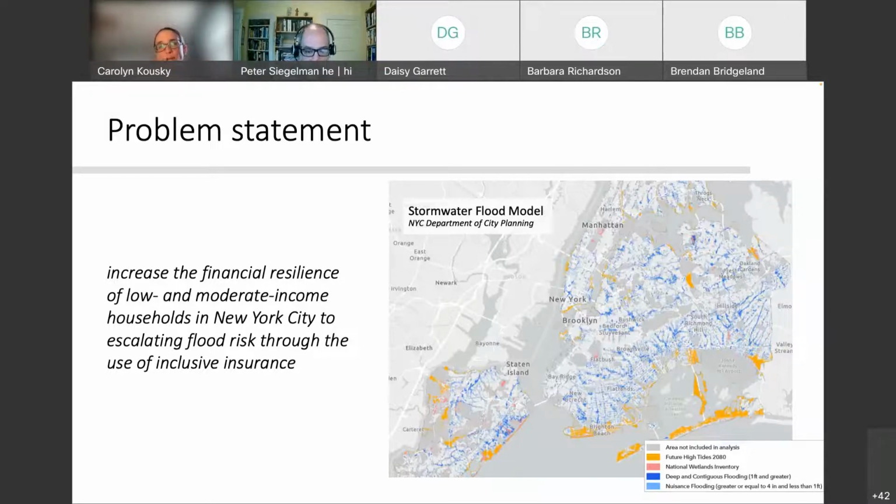We're seeing more of our rain, as climate change advances, come as heavy downpours, and that can overwhelm stormwater systems and lead to localized flooding events. New York City has been dealing with this quite seriously in recent years as the remnants of Ida came through, and they had another event. In the August-September timeframe of this year, they had two big flood events that caused flooding in areas that were not on the FEMA maps, caused a lot of damage, and very sadly also caused loss of life. The city's been really thinking now about how to better manage this stormwater. So that's been the focus of this pilot.